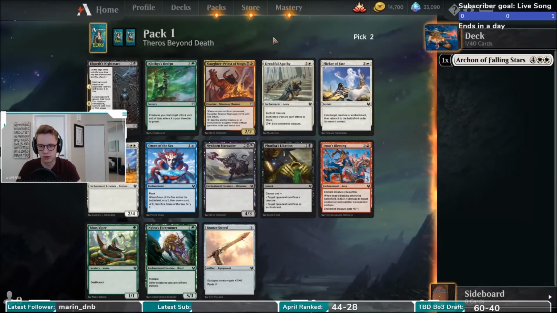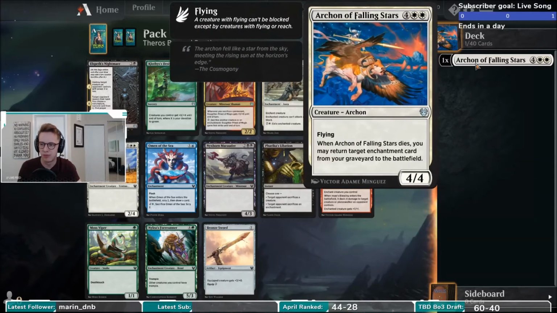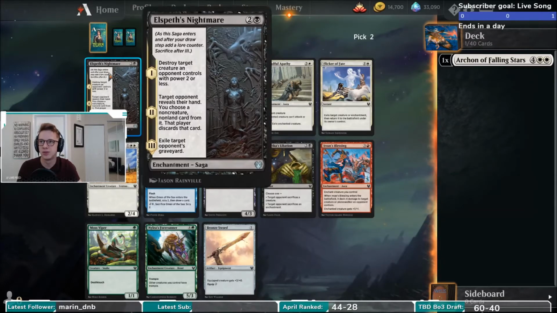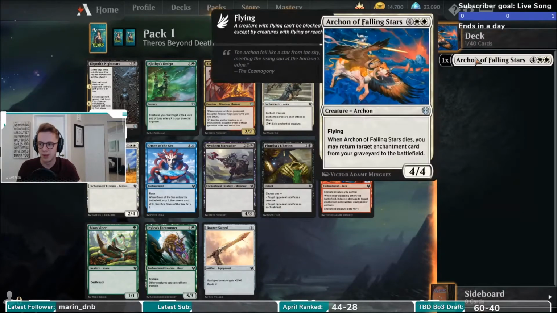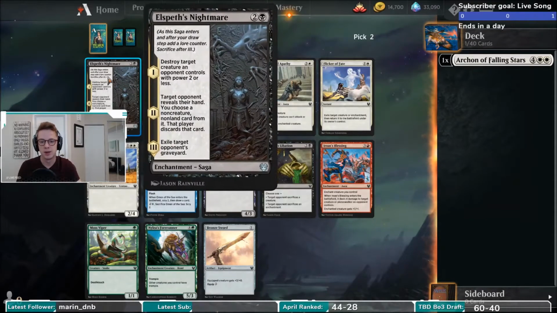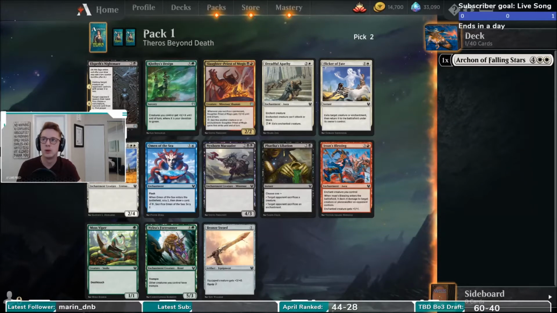Not that I know the answers, but first is, if we take Apathy, we maximize our chances of playing Archon, which is our first pick. It's an excellent card. It has a lot of synergy with Apathy. The other way of thinking of it is, if we take Elspeth's Nightmare, it plays well with Archon, so it still gives us a good shot at playing it, but it also opens us up to, what if we start getting past a bunch of black cards?